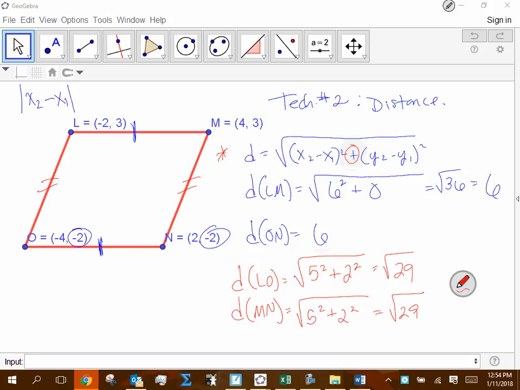So now we have shown that that is a parallelogram because there's a theorem that says in a quadrilateral, if both pairs of opposite sides are congruent, the quadrilateral is a parallelogram. Okay. Later on, next week, Tuesday, Wednesday, we'll talk about what we can do to show that something is a parallelogram, maybe using diagonals and how the diagonals bisect one another. Maybe we'll use just one set of opposite sides.